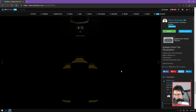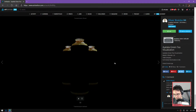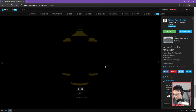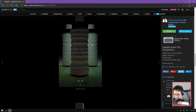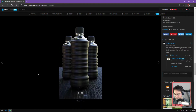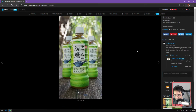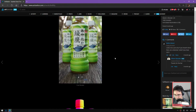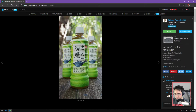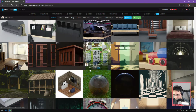There's maybe too many images here to scroll through for all the different render passes. Getting them next to each other would look really nice. Like if you could do three at a time and then three more. The end result though is quite impressive. That looks really nice. It's super real. What's happening here? Scroll up here.